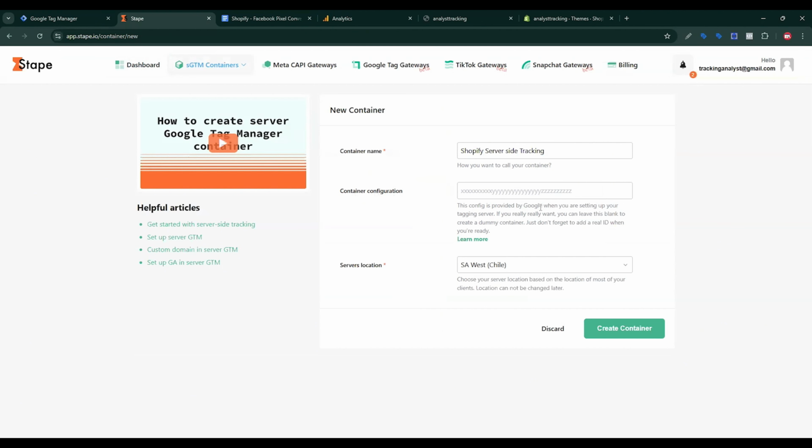This configuration is provided by Google when you are setting up your tagging server. If you want, you can leave this blank to create a dummy container, just don't forget to add the real ID when you are ready. So I will paste my container configuration later. So I will click on create.